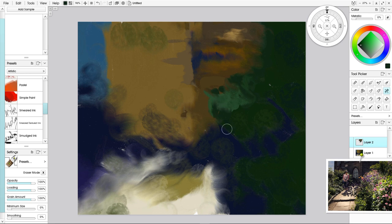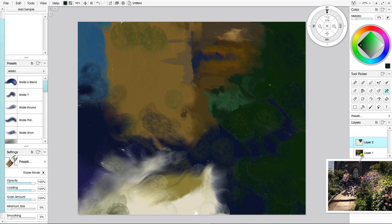I'm going to try another brush actually. There's one I liked, Bristle 6 blend. That might, that's nice. That's it. That's what I'm looking for. We've had a little bit of a change around in the brushes. Right, I might go over.